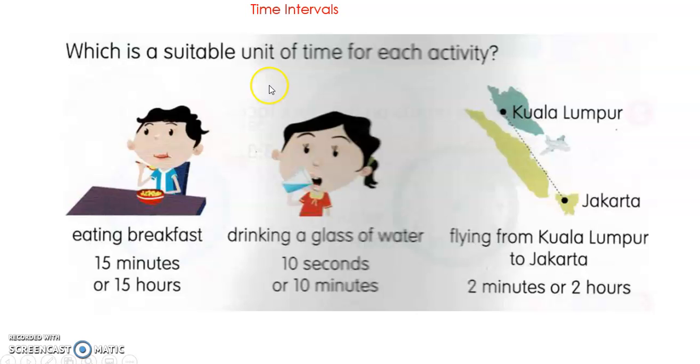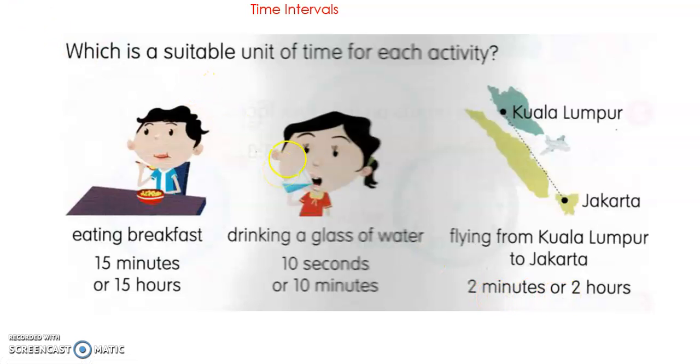Which is the suitable unit of time for each activity? Eating breakfast. Which is more suitable to describe eating breakfast? Is it 15 minutes or 15 hours? Which is suitable for drinking a glass of water? Is it 10 seconds or 10 minutes? And finally, which is the suitable unit of time to describe flying from Kuala Lumpur to Jakarta? Is it 2 minutes or 2 hours?